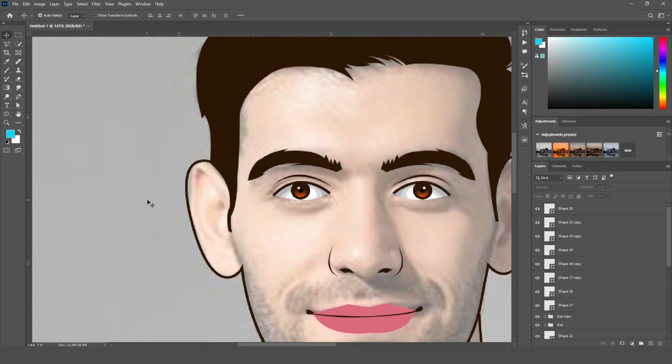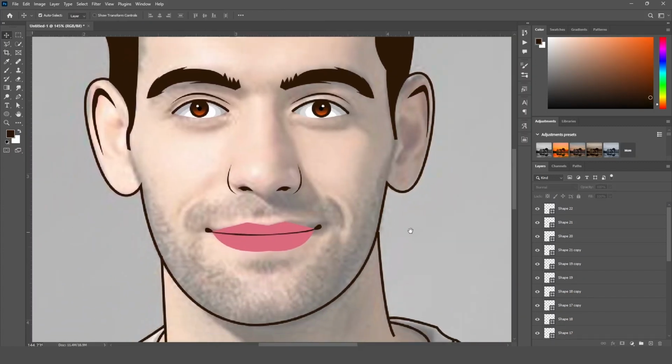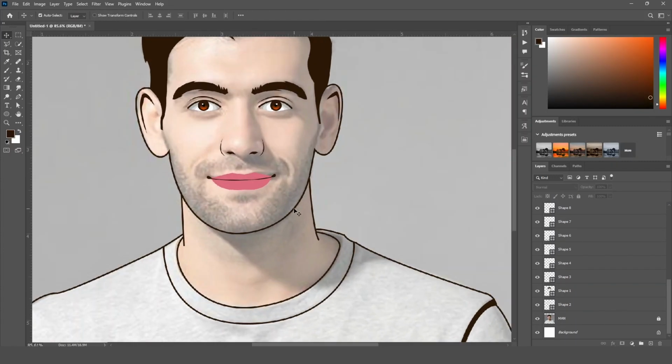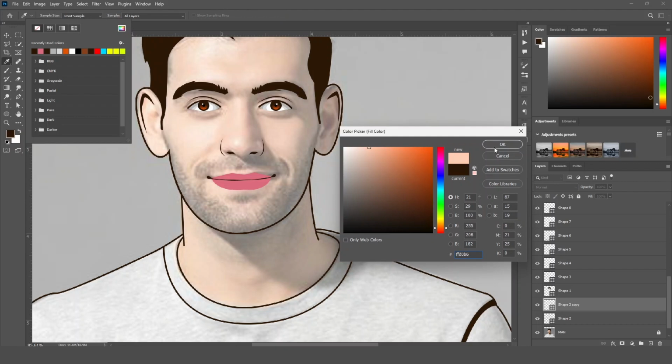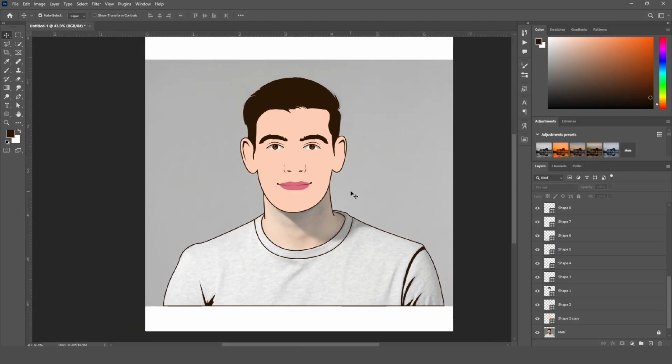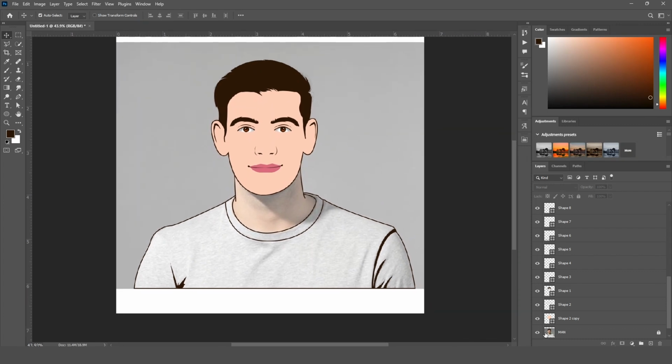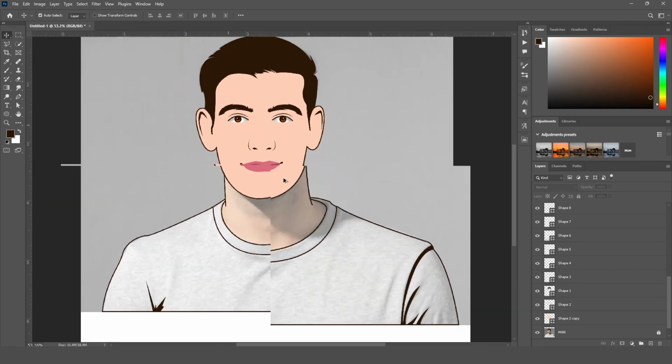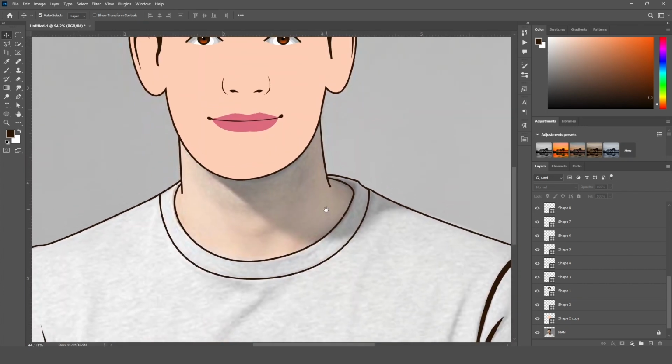And now make a shape of this one. Now just select this shape and use Control J to take a duplicate for this and fill a skin tone color. I am using this color and off the stroke like this. Now first of all you have to move to the back side. You can change the skin tone anytime. Okay, like this one is your skin tone, so you can change your skin tone anytime.